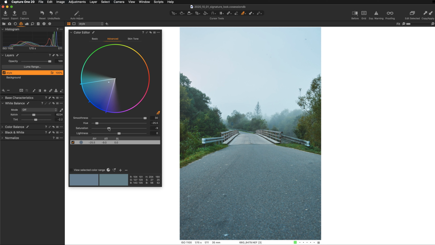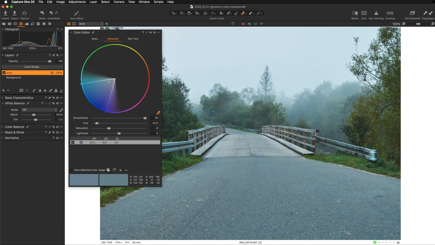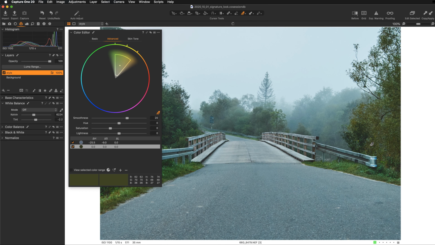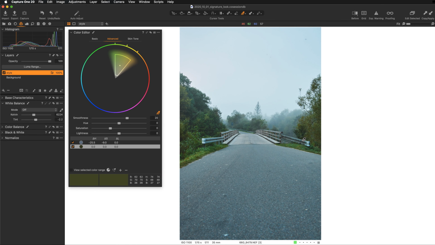Okay, let's now take a second color sample. So having the picker selected, I'm going to actually zoom in a little bit and target those sort of warm greens. So I'm going to click somewhere here and let's zoom out. Let's now adjust this color. So I'm going to click again on this icon to make sure that the whole saturation range is included, and I'm going to extend the range of colors that are included in my selection.